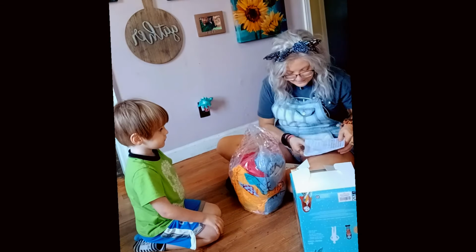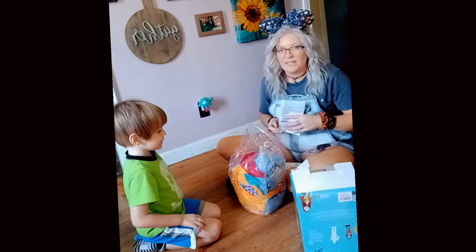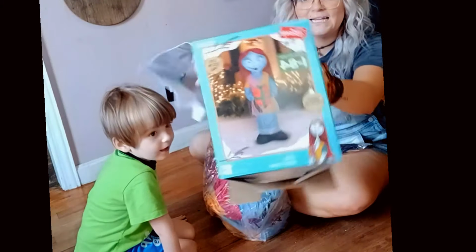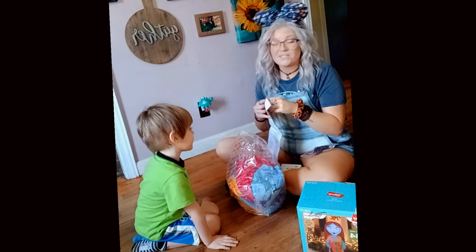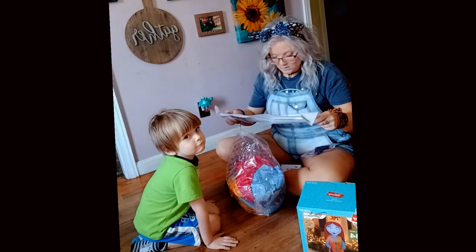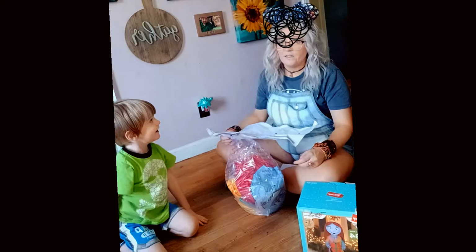This says, do you want to read the instructions first? Let's get her blown up and then we'll open Jack after that, okay? Deal? No. So this is what we got, even though she's a lot of locks. Miss Sally. We were supposed to get them at Walmart and they didn't have them, so we had to order them.